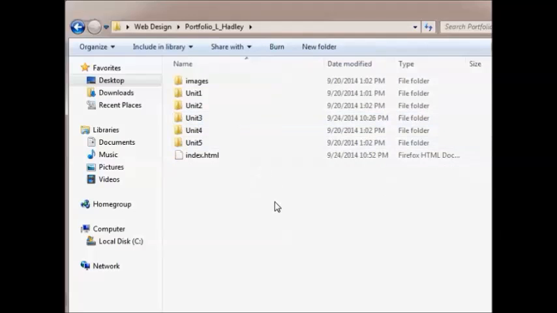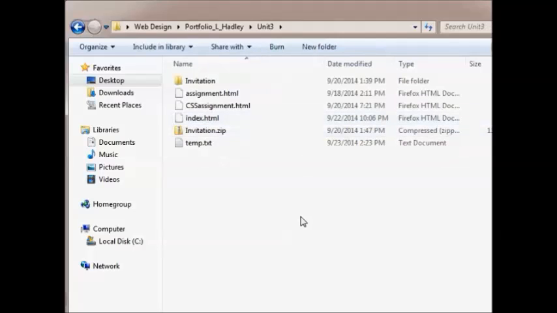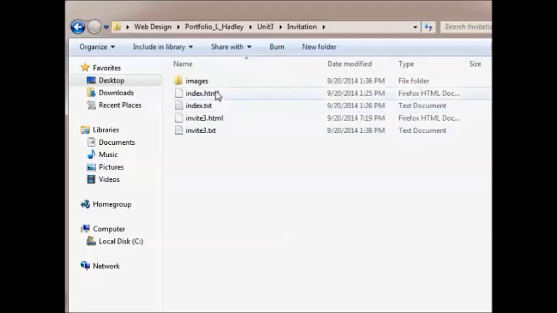Opening up my portfolio folder, this is assignment 3. So it should be this index.html assignment that is the invitation to the baby party. I'm going to go in here because it should be in here. So here's index.html, and here's invite 3 for the graduation.